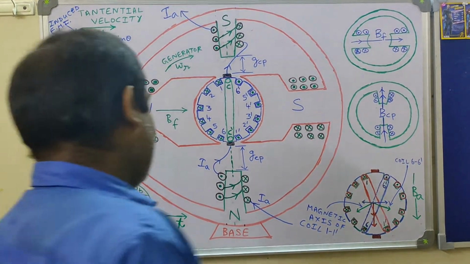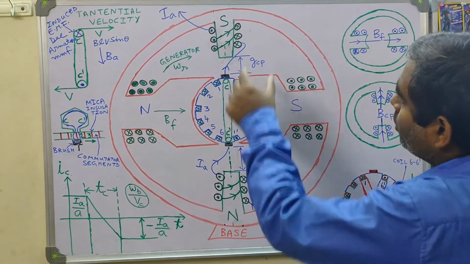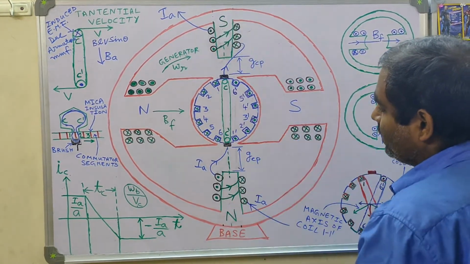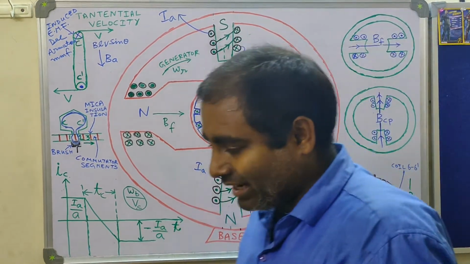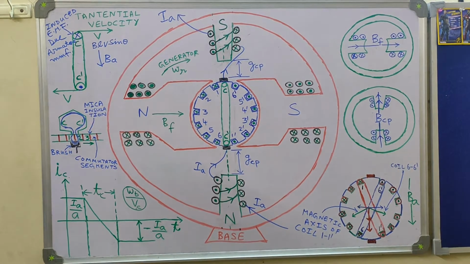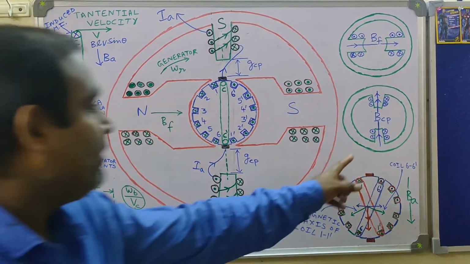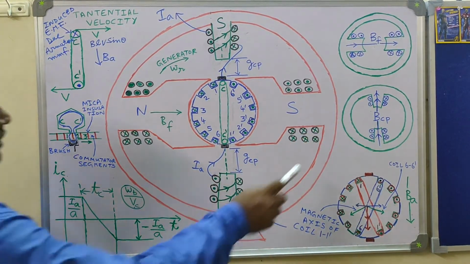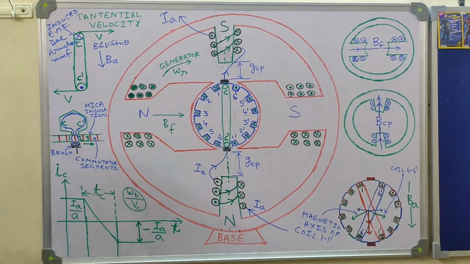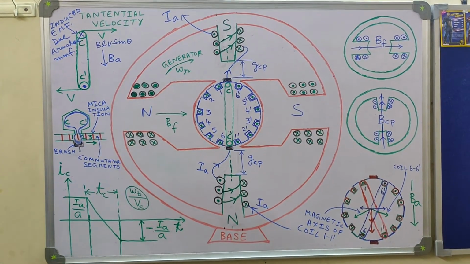We have placed an interpole. Interpoles are narrow poles which are fitted to the yoke along the interpolar region. That means the region along which the air gap is maximum. Now what is the basic idea? The basic idea is that this interpole should develop a magnetomotive force, or a magnetic flux density BCP, such that the EMF induced due to this interpolar flux will aid or help the coil current to get reversed.